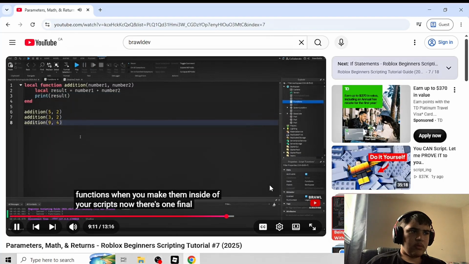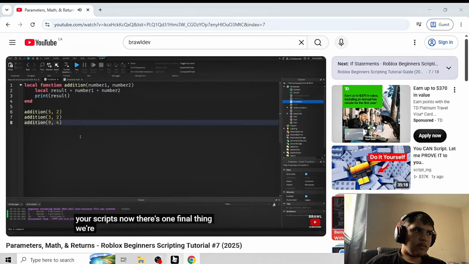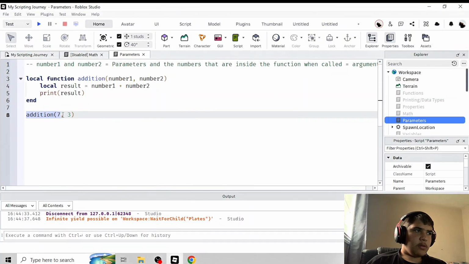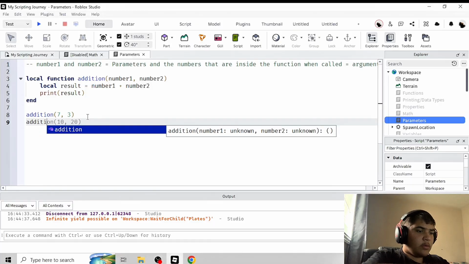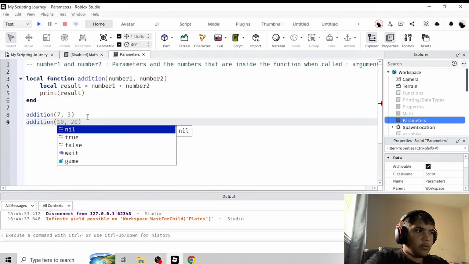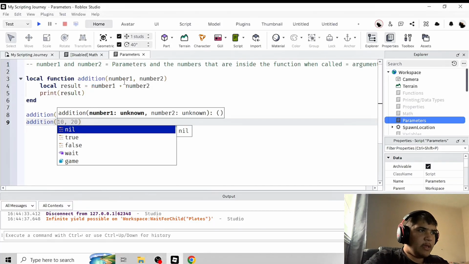So we could, like, we don't have to do plus. We could also do multiplication and other stuff, I think, as well. Depends on how we write it. Okay, so let's see.